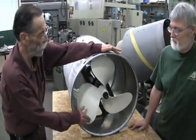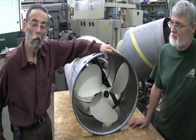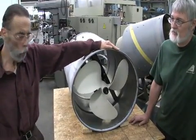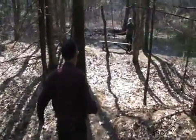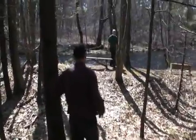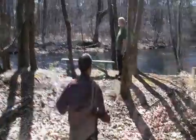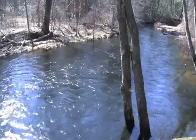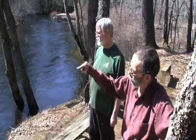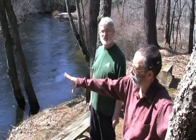This is just a rough prototype. What we're going to do is take this device as it stands, throw it out in the river, and measure the arc pitch of the blade. This river goes through the old Sturbridge Village, the antique Sturbridge Village, and the property line goes right through the middle of the river. We're going to put the barrel in the river and test it out and see what it does.